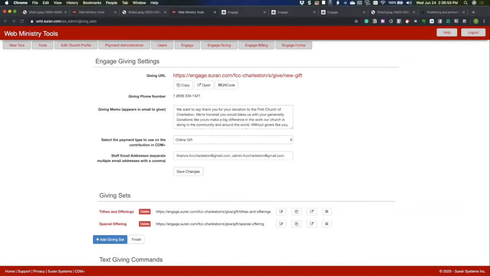No, you don't have to delete the website. All you need to do is take down the links on your website that your people click to go to the web ministry tool site, and replace them with the Engage links. That's correct. Okay, thank you. You're welcome.